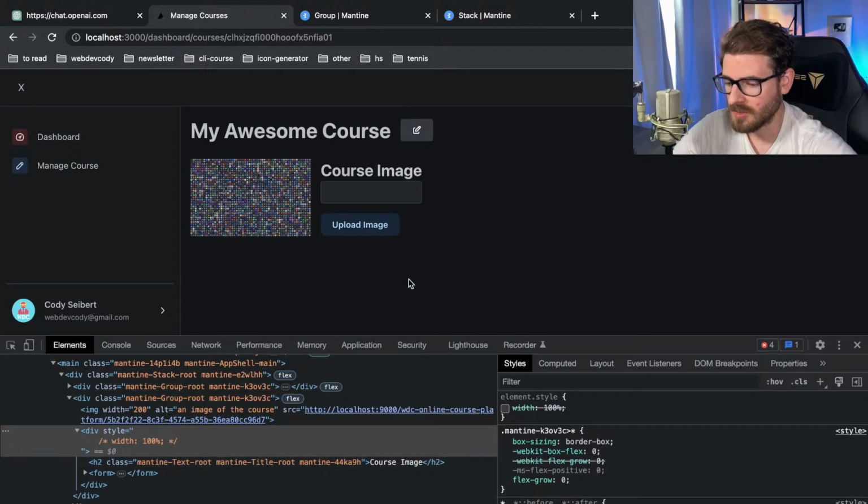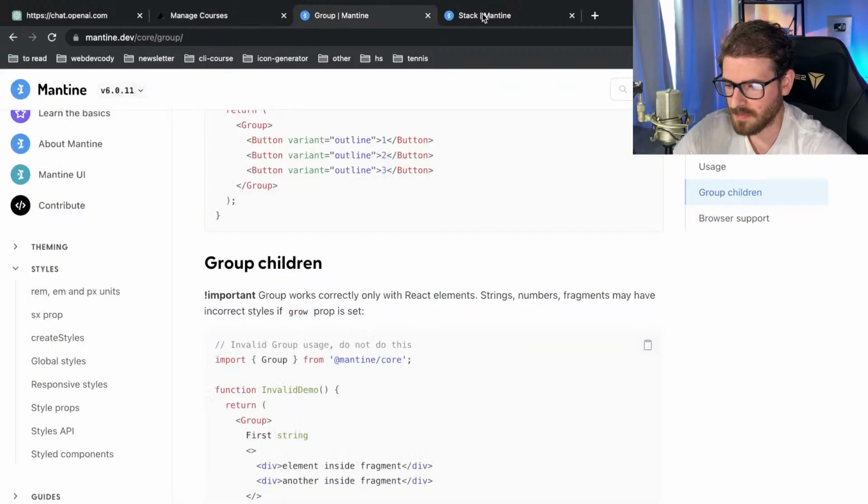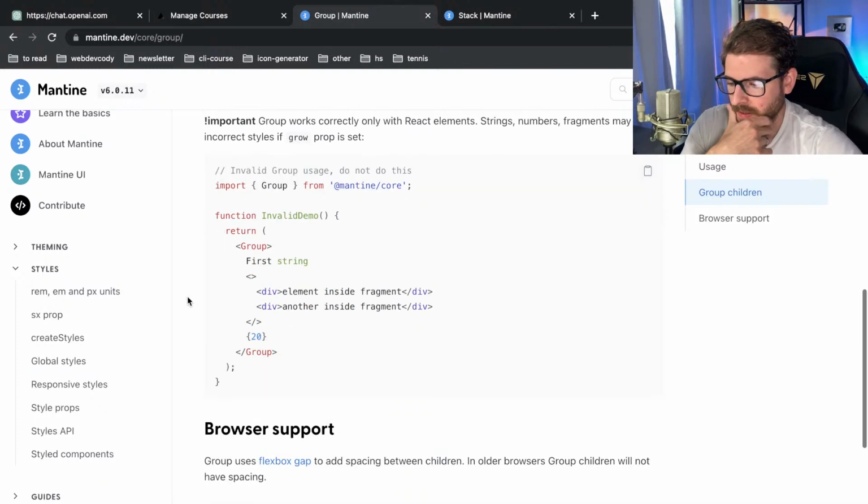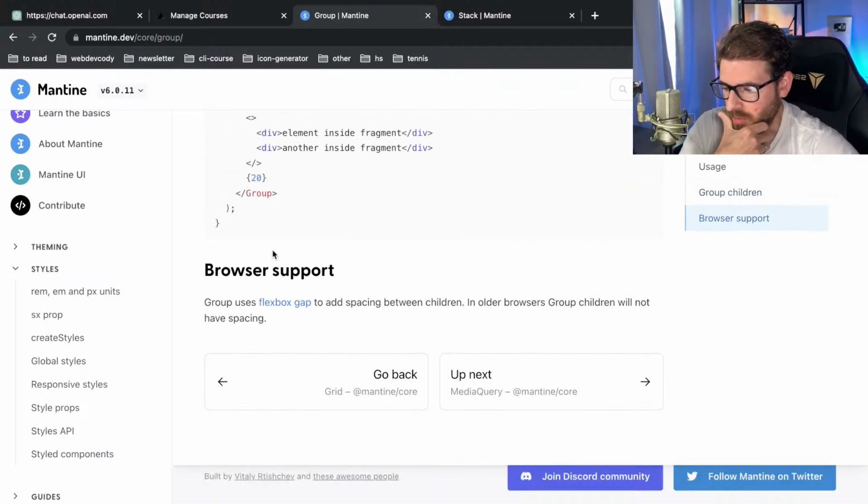Oh, I'm not using Tailwind. That's the problem. Let's just read through this real quick. I'm sure they have a way.